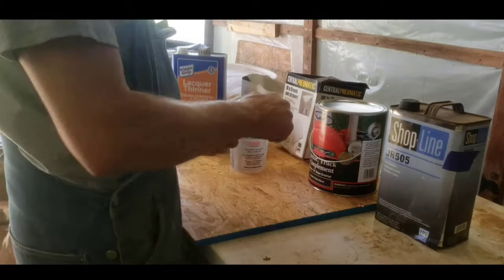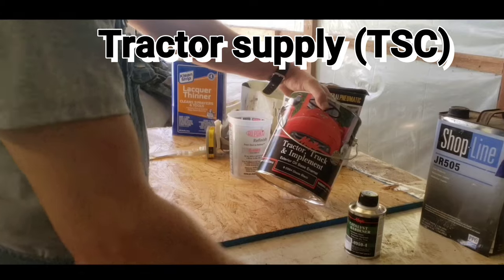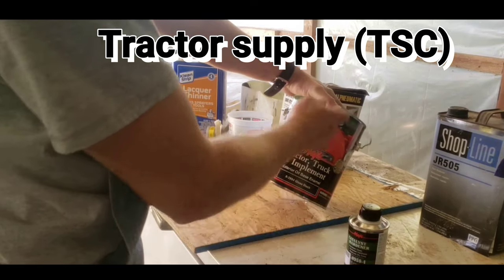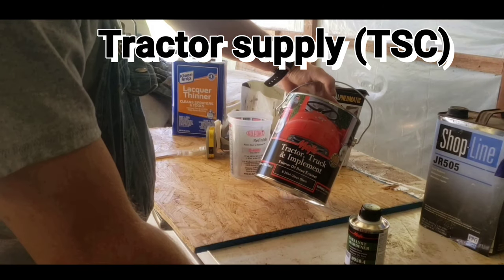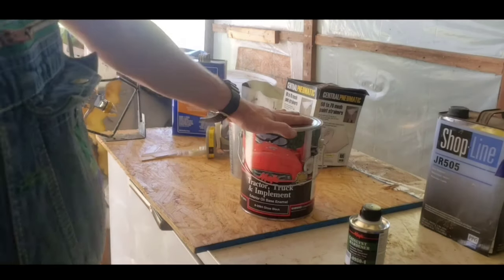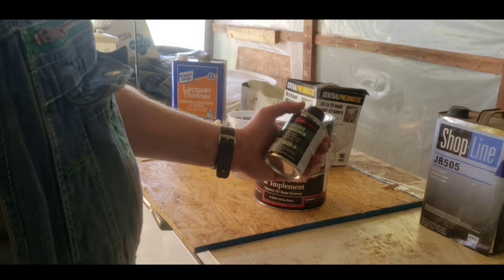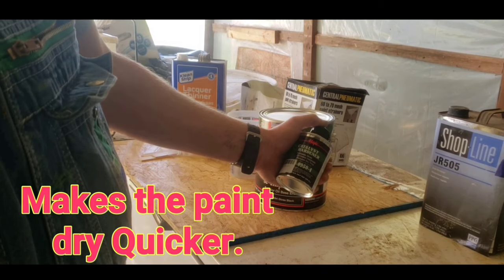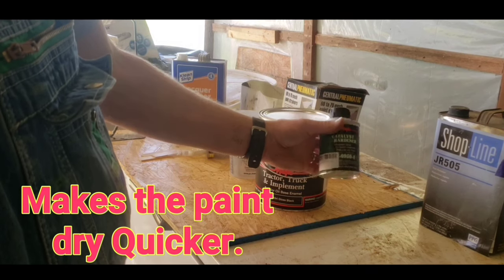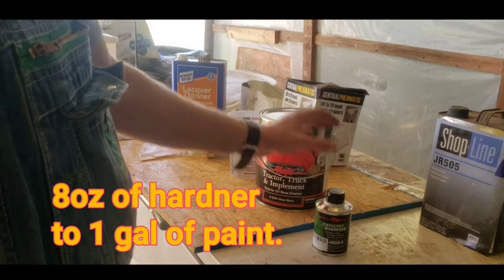All right, folks, let's get down to the essentials. I bought this at Tractor Supply. Of course, they didn't have the hardener that day, so I had to order it. So I got glossy black tractor truck implement paint. Looks like it's the Magic brand. And then of course you got to get a hardener. You don't have to, but I recommend it because you get your gloss and your paint lasts longer. This is 8 ounces of hardener to a gallon.